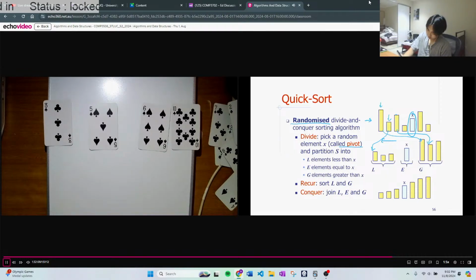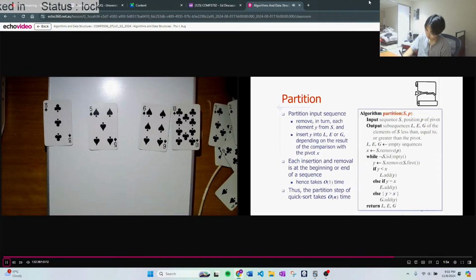So the division step is picking a random element called a pivot and partitioning the list into 3 groups: less than, equal to, and greater than. What we then do is on the left-hand lower list, we call quicksort and repeat. On the greater list, we call quicksort and repeat. And when we've got nothing left to do, when we're at the bottom, everything's sorted, we glue them all back together and we're sorted. So that sounded a bit hand-wavy perhaps, but you'll see how this works.